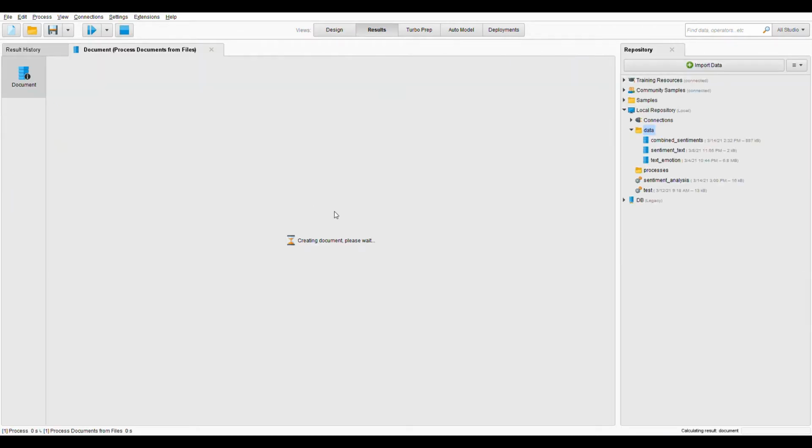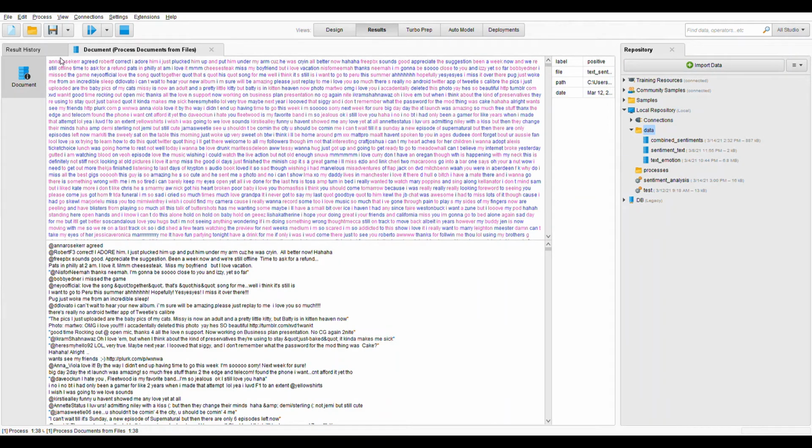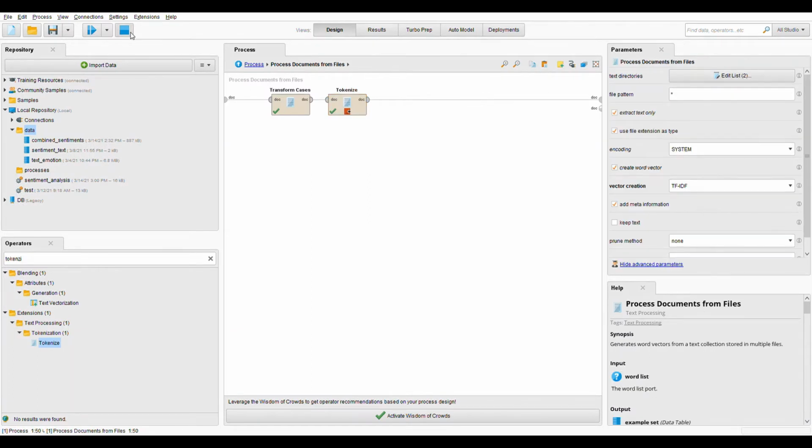This takes a little bit, so we'll see what comes up here. So there, it finished running, and we can see the results. And you can just see that the tokenizer, for every other word, changes colors, telling you what was tokenized. And so there you have it. So now we'll add in a few other operators that correspond to some of the other concepts we learned in class.